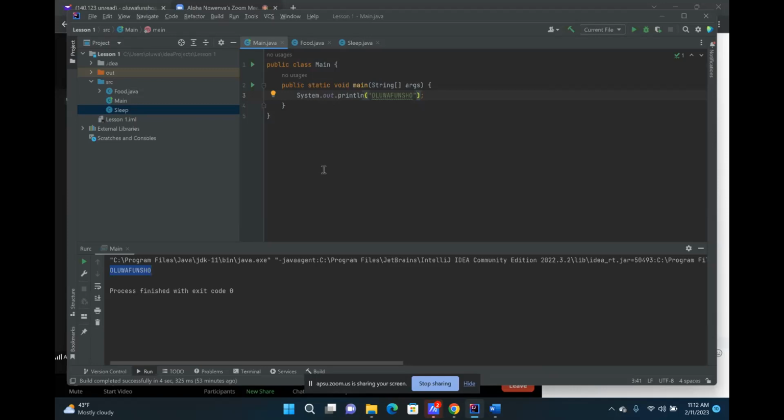So what do I mean by that? I mean, you want to have a class, and after a class, you have a method. And inside that method, that's where we write our code. So we write our code inside methods in Java. Got it. So public static void main is your method. That's the method.